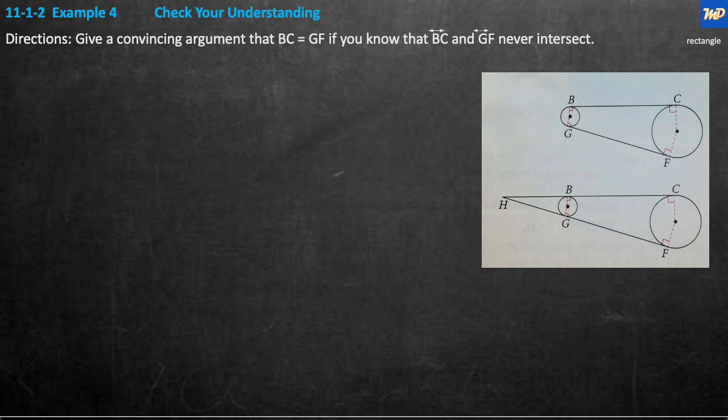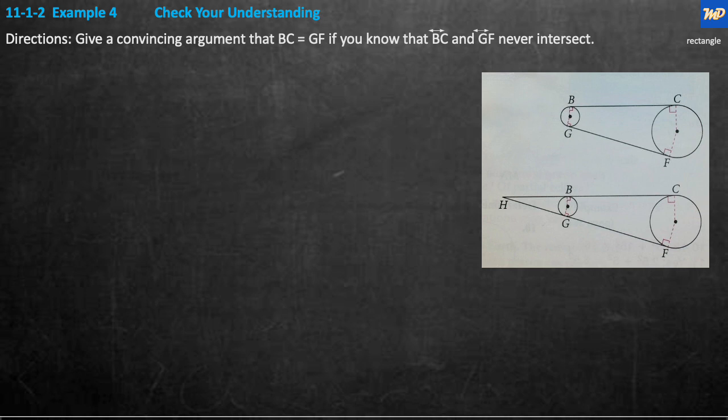Okay, assuming you've done that. So what does that mean? We're going to look at BC. Right now, BC and GF intersect at point H. In order for them not to intersect at point H, the lines would have to separate to where? The only lines that do not ever intersect are what? Lines that do not intersect are parallel lines.